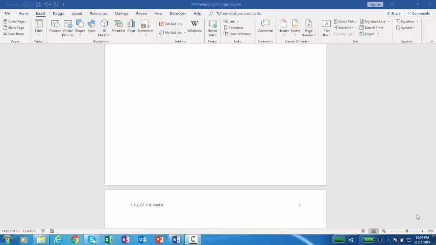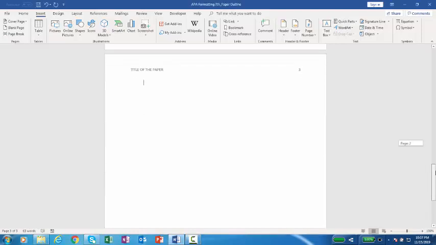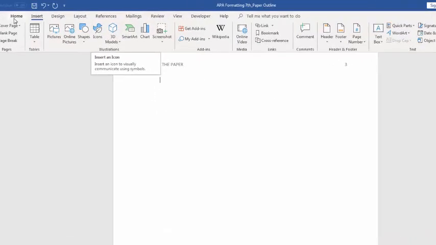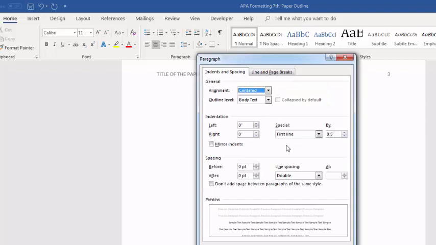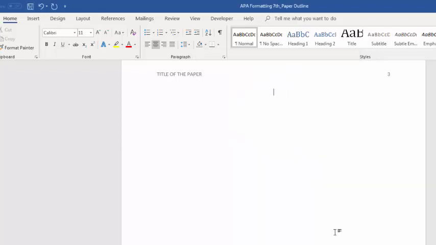The example that I'm going to be giving actually relates to a research paper, but I think this will help to illustrate things very clearly for most people. So what I'm going to do is scroll down a little bit. The first level of heading in a paper is bold and centered. Bold and centered with no first line indentation. So I'm turning off first line indentation.